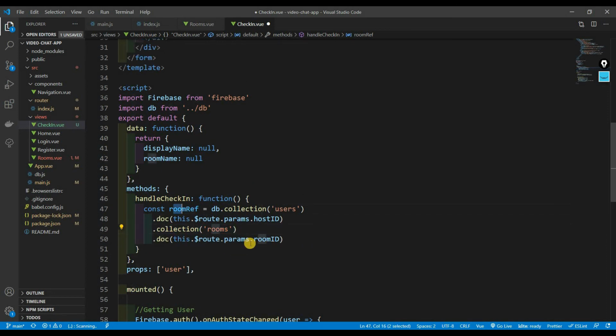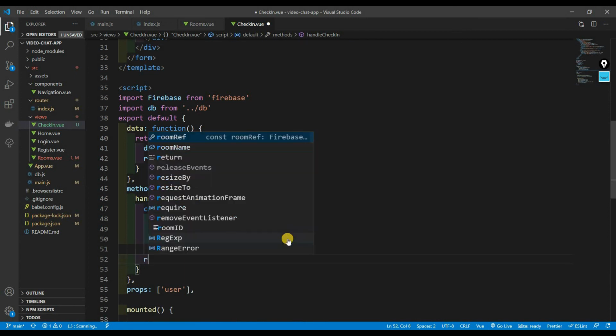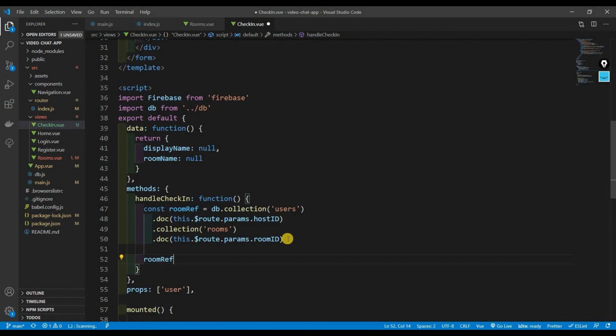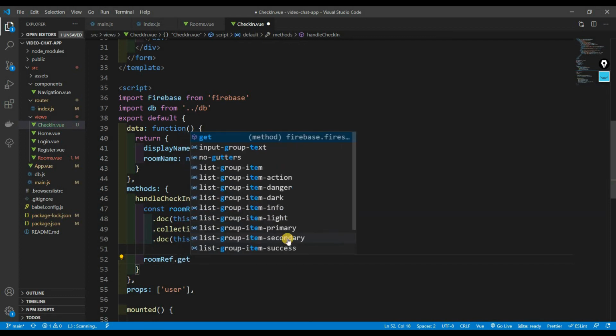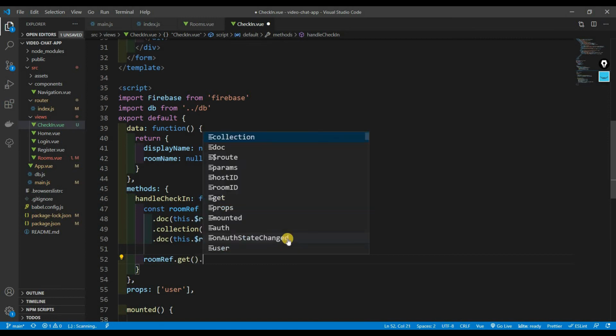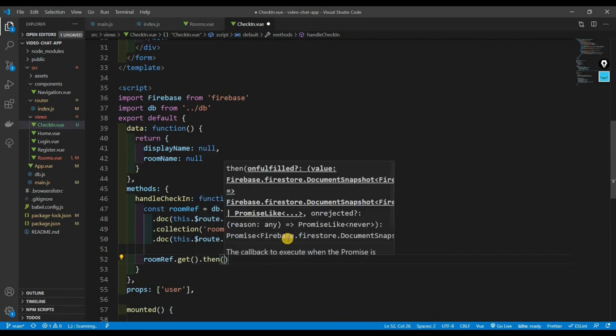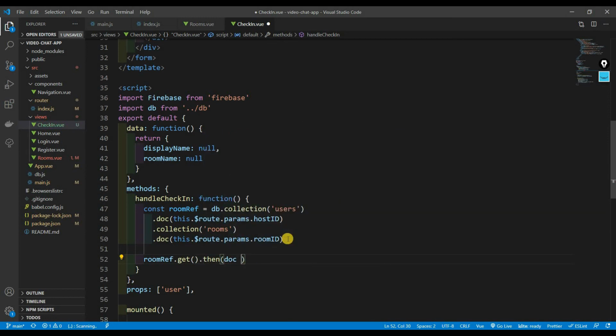And this is the room ref. Remember, this is just the room reference of the actual room that we're trying to get. That's why I have this variable, because we're going to be using this string quite a bit, or just twice. So I just wanted to have it in one place so that I don't have to keep on doing that. So right here, what we're going to be doing is grabbing the room ref, and we're going to grab the data. So .get. This is going to return a promise, so we can use .then. We are going to get a doc back.